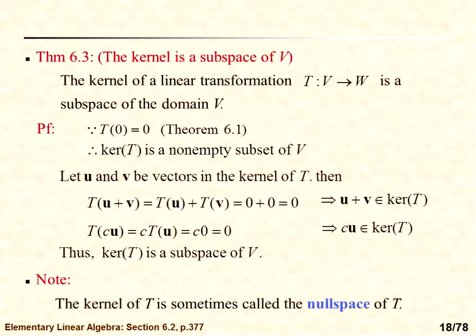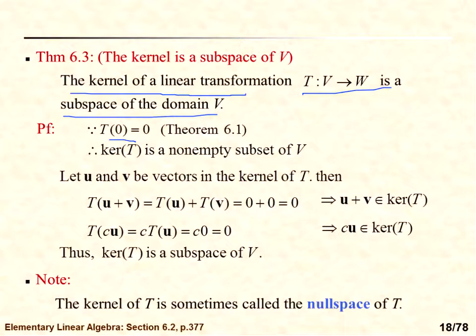So this is how to solve it. This is the idea to solve for the kernel of T. There is one theorem: the kernel is a subspace of V. The kernel of a linear transformation from V to W is a subspace of the domain. So transformation of V is equal to 0. Kernel is a non-empty set.